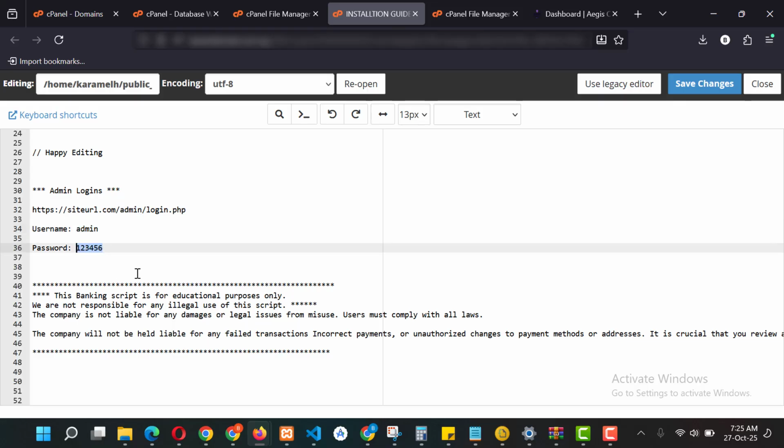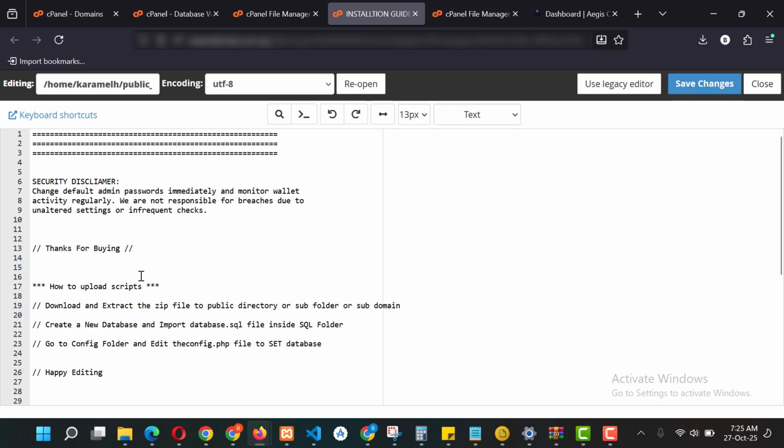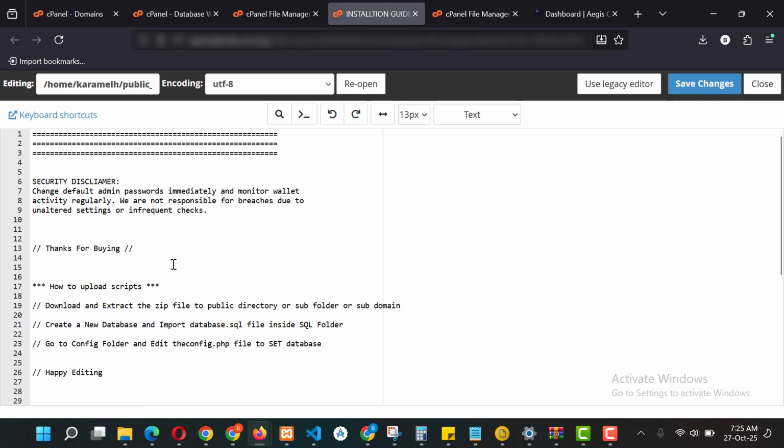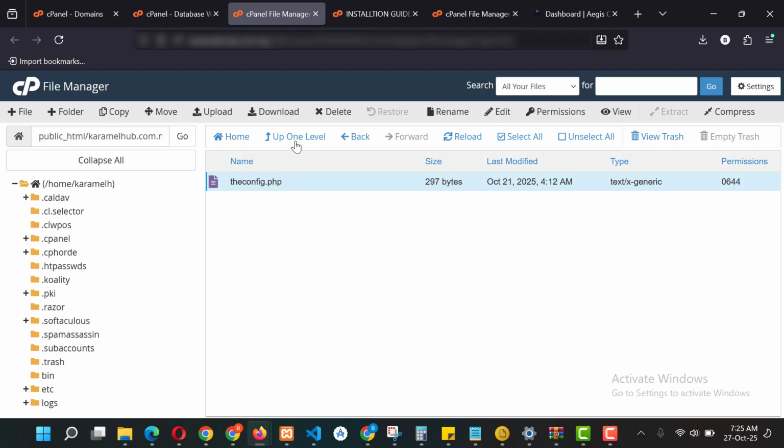All right, so this is totally how you can set up the entire website, and it begins to work. So no complicated or complex setup. It's just as simple as this.